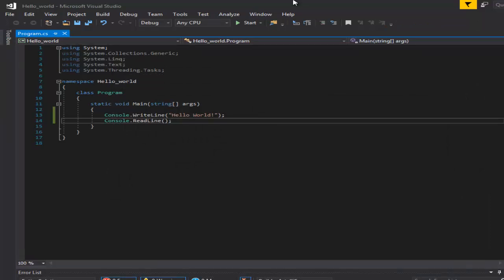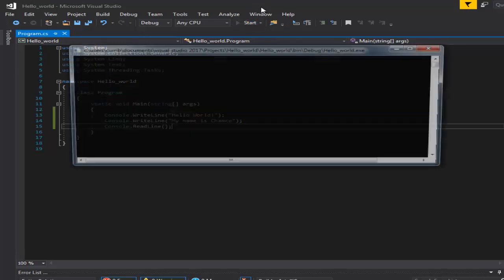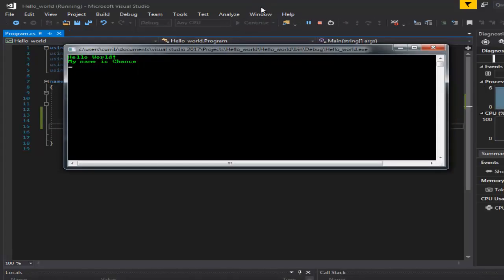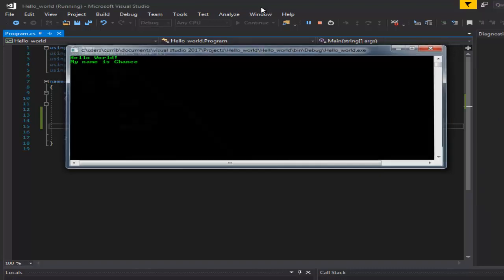It's a very, very simple program. If you want, you can play around with it. Doesn't really matter. You can add more if you really wanted to. Like you could say my name is Chance, and you could run it, and it'll display both.